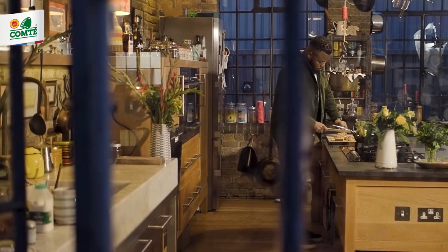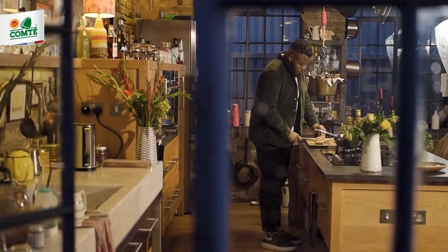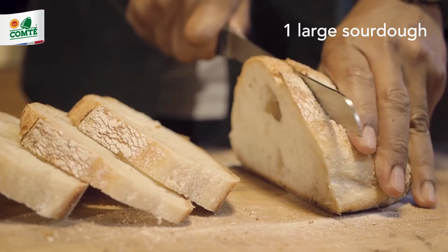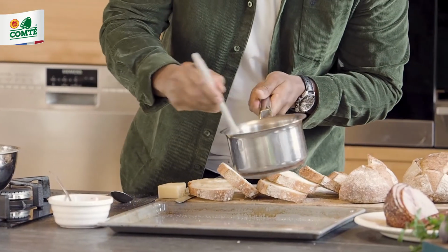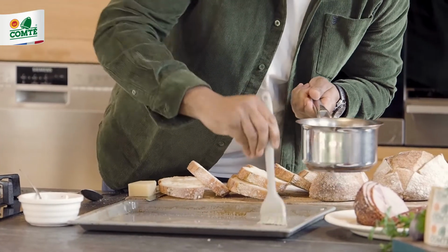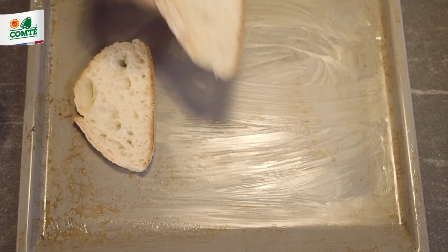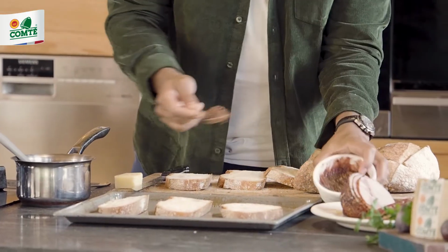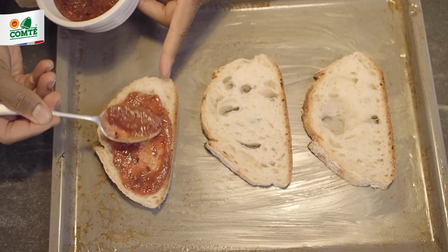And now we are going to assemble our croque monsieur. So we've got sourdough bread here, but we need nice thin slices, not too thick. Once you have your slices, we've got melted butter here. We are going to brush our baking tray, and then we've got one slice, and a third slice. We are going to apply our fake confit from earlier. Just brush that all over.